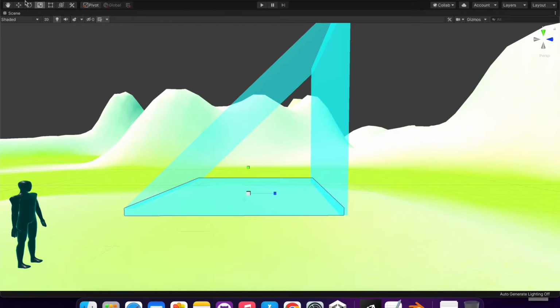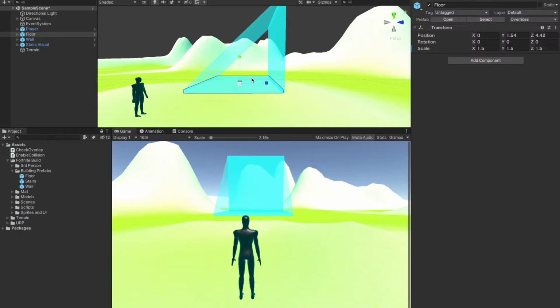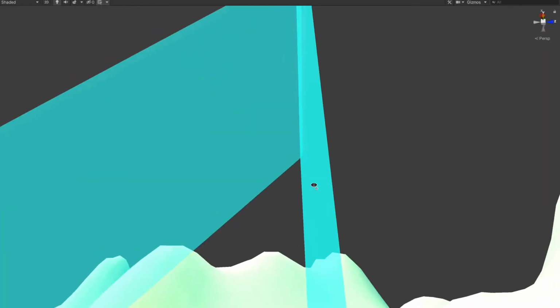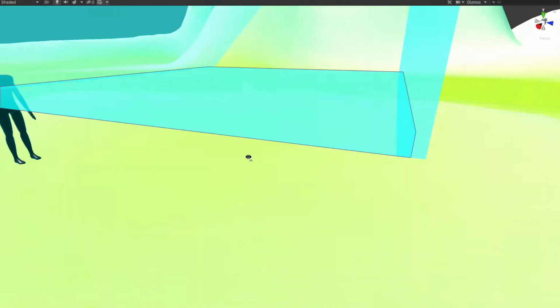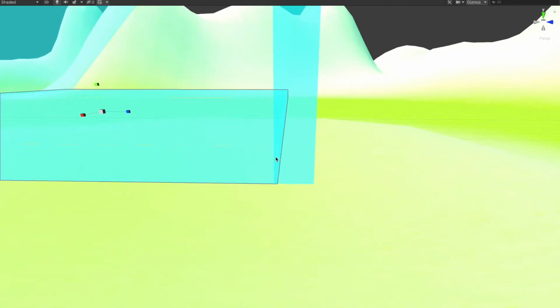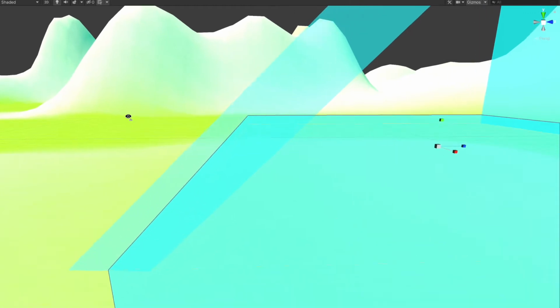After playing around with the game for quite a while, I saw that there were still a few issues regarding overlapping. As you can see, our floor object is overlapping inside the wall object. To fix that, I'll take my floor object and make sure there is some gap here so it doesn't collide with our wall object.